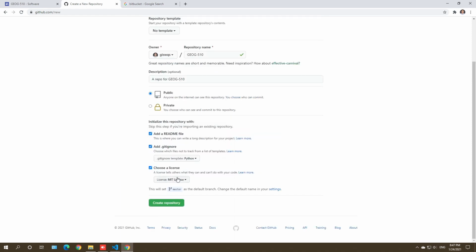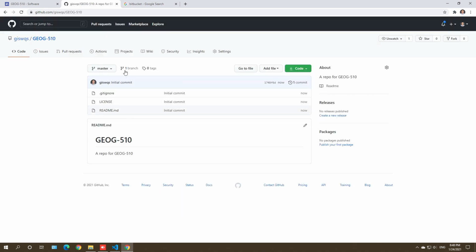So I'm going to choose this one. By the way, if you don't click any of those, you will create an empty repository. But for the purpose of demonstration, I'm just going to create these three files and then click create repository.